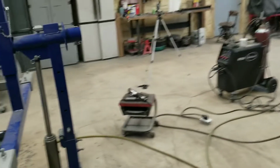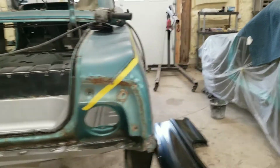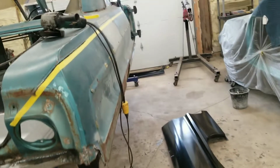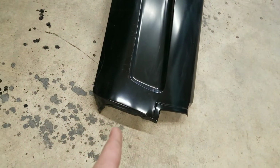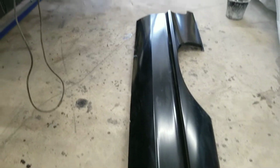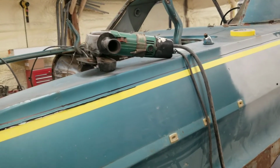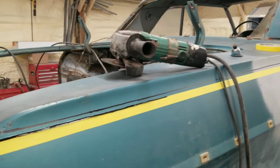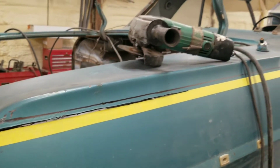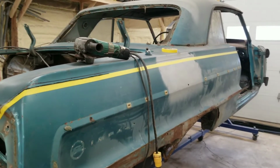I just wanted to show you guys that, and now we're going to go over here and set up and start cutting this quarter here. We already made the cut for the quarter panel. It's already shrunk down to where we need it. We've got our tape up here and everything, and I've made a little slice there where our cut's going to be. But I'll go ahead and set the tripod up and we'll finish this out.